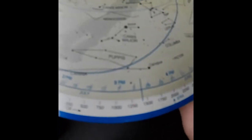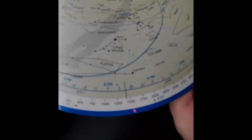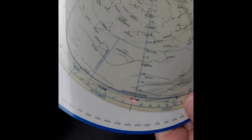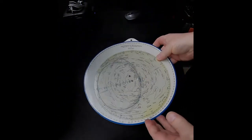So Polaris, at some point you'll see, is no longer the North Star. And as we come back to today's date, you can see we put it over Polaris, and that's our millennia. But yeah, quite a historical tweak. The outer edge there just goes in thousands of years in the future or in the past, and the rest of it just operates like a normal planisphere. So you've got the month and the time circle around the edge.